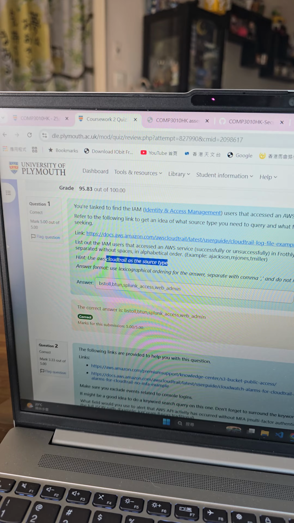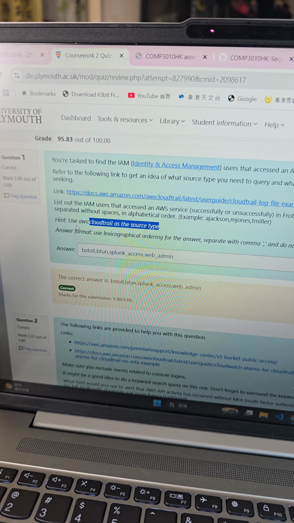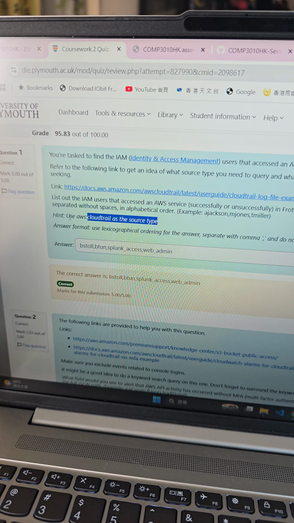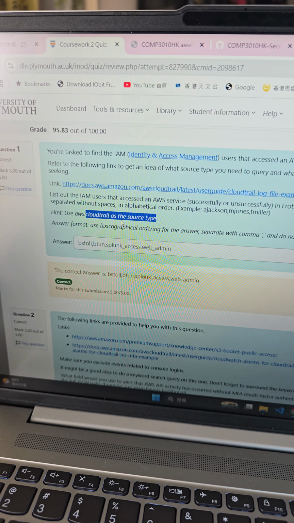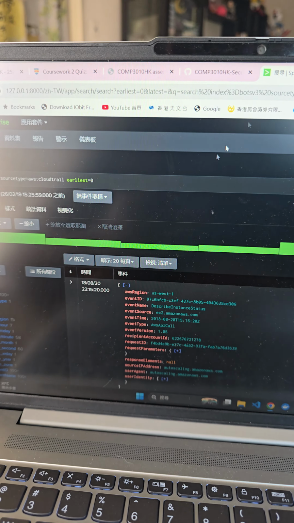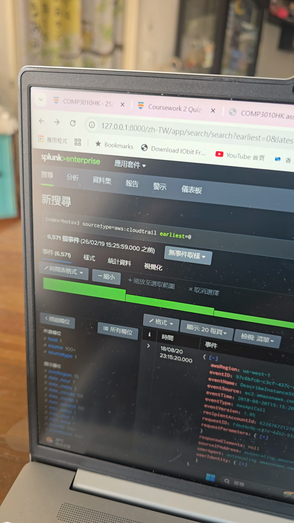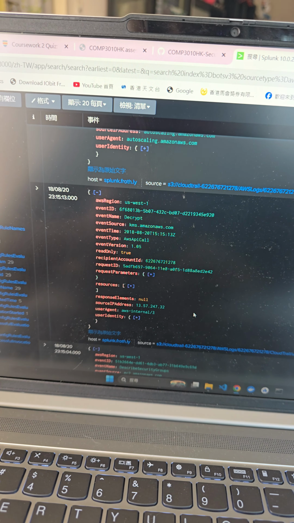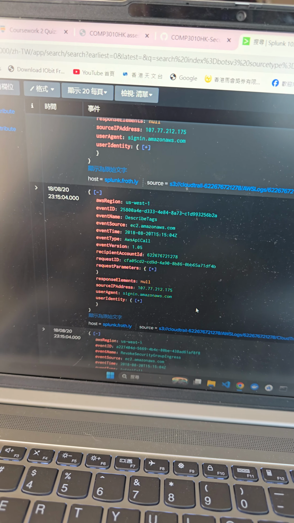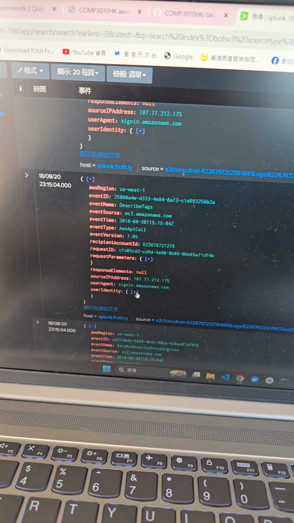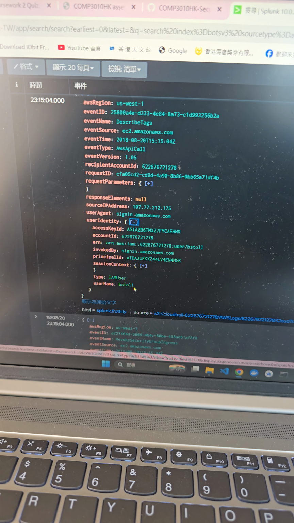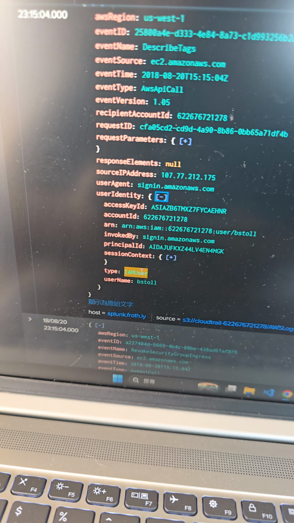So, question 1. The hint is using CloudTrail as the source type. So I filter the CloudTrail, and this is the data. For example, I expand here.